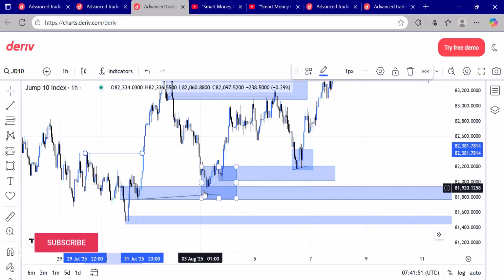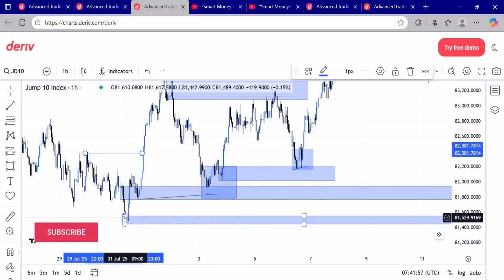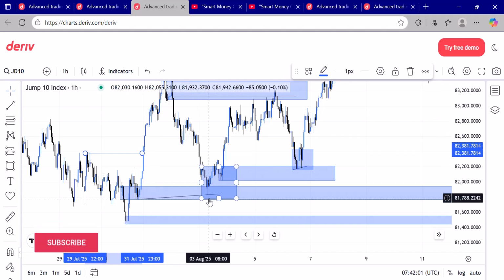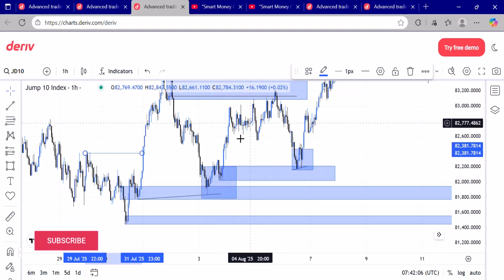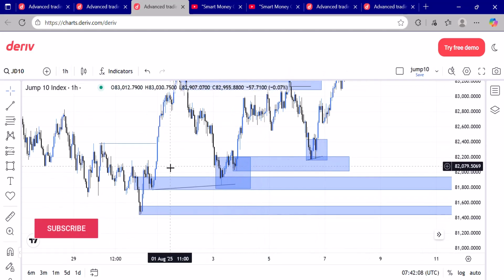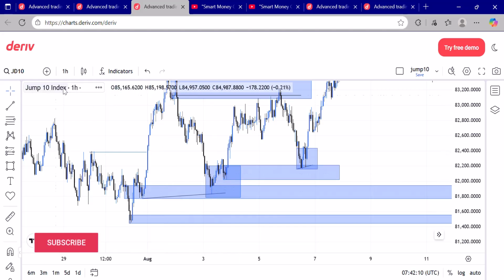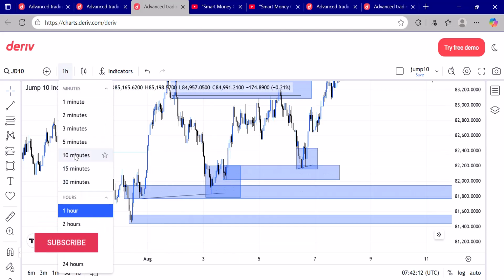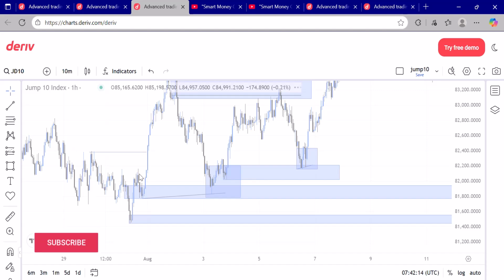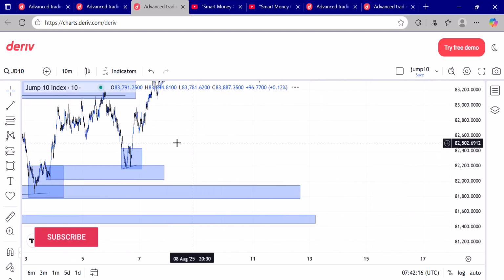But you see, how do we now confirm that this is the zone we are going for? We saw it is this zone that broke structure, not this particular zone. The next thing we are looking for, we wait for price to tap into that zone. We look for our confirmation entry before we take a trade. So we'll see price came in and tapped into our zone. If we move down to our lower time frame, let's see the 10 minutes time frame. Okay, let's go to our 10 minutes time frame.